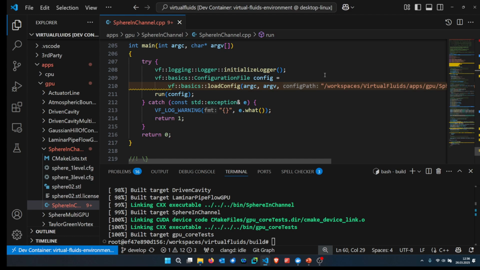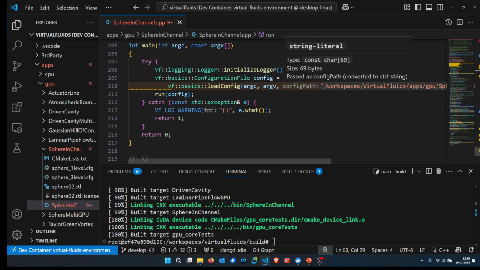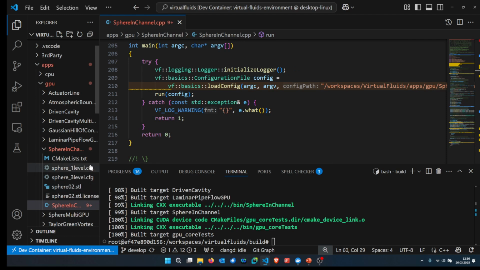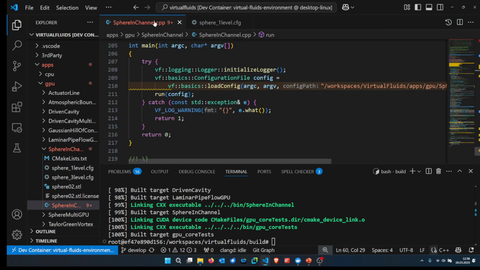What we are doing here is not too much. We load this config file. We basically always have a config file, this one here. I don't have as many options as Hussein has, but maybe it doesn't matter.